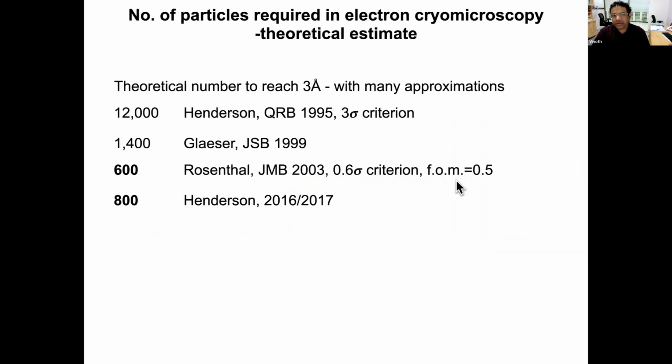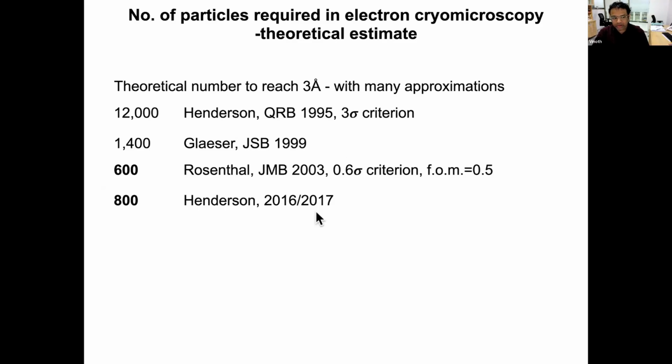One important thing which is very critical in data collection is the number of particles which is required to get a given resolution. There have been a lot of different criteria by different people. The best one is about 800 particles, which was estimated by Richard Henderson in 2016, 2017. So we are still far away from this.